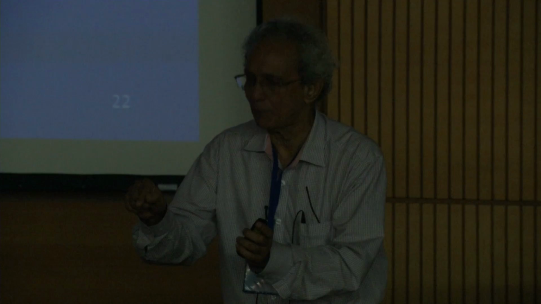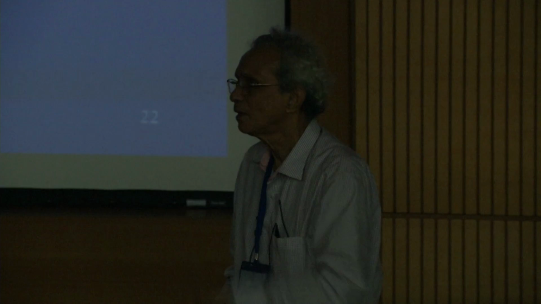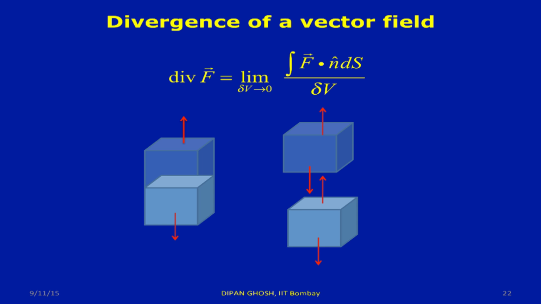So it is possible that a vector field, supposing I'm looking at this point and I'm looking at another point, spreads out like this. On the other hand, it might remain much closer, in which case the divergence is smaller. And most of the names are names with common sense. So therefore we define the divergence of a vector field. I take a small volume element, and you know that associated with every volume is a small surface. I calculate the surface integral of that, divide it by the volume, and take the volume to zero. This is the formal definition of a divergence.